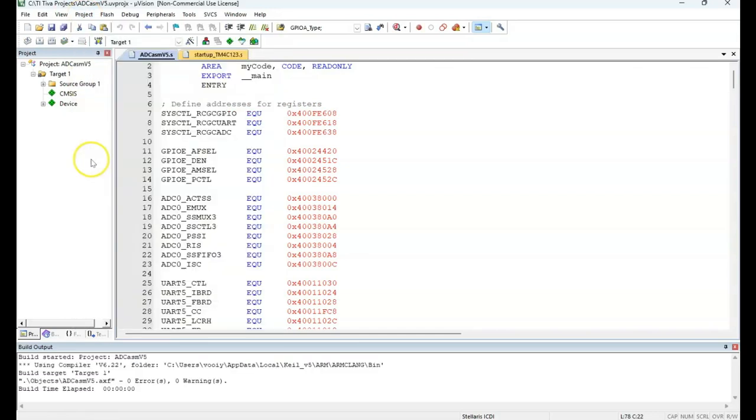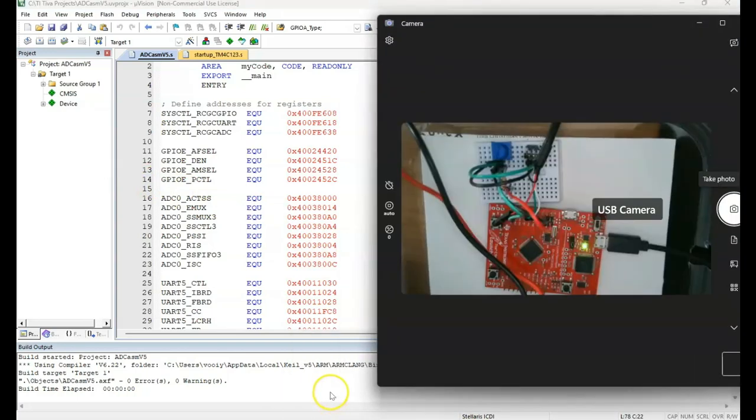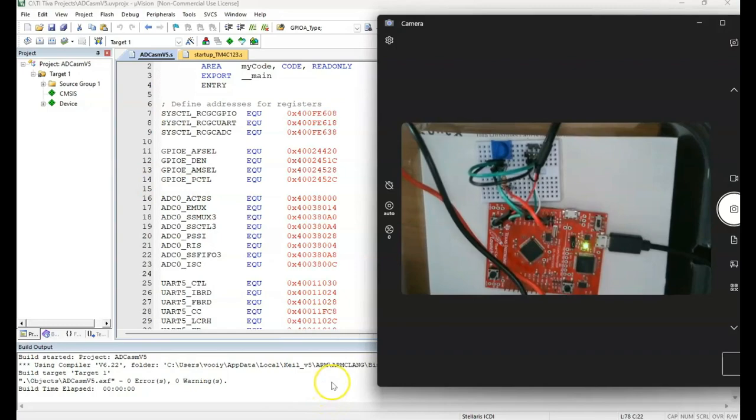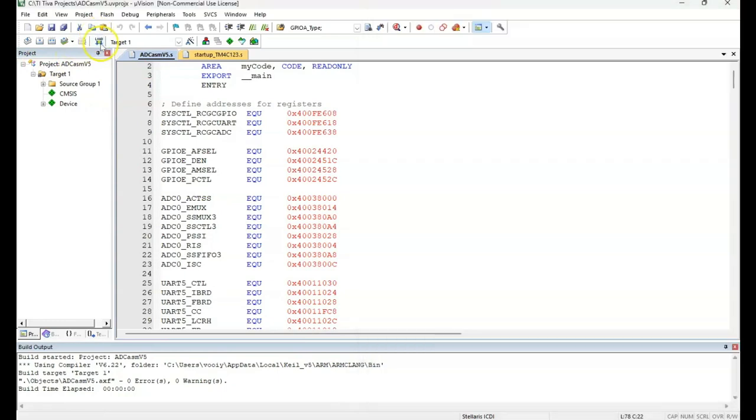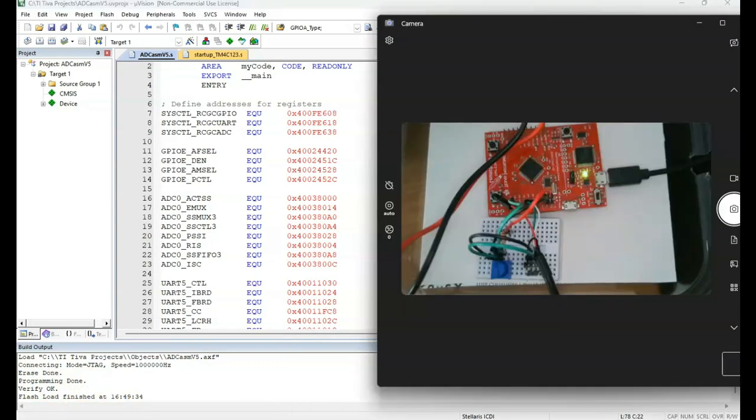So build target. So we're okay. Then let me download the code. This one will take a while. Programming done, verify OK.